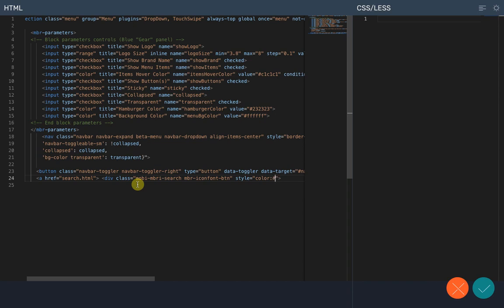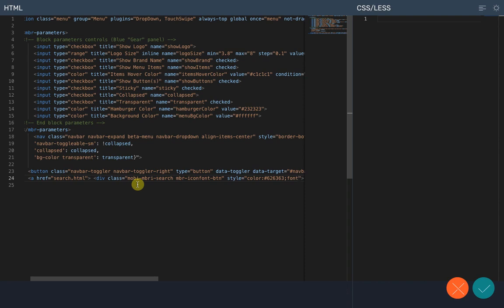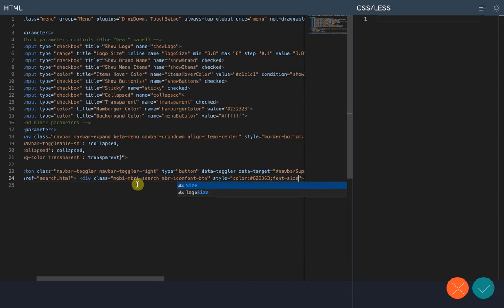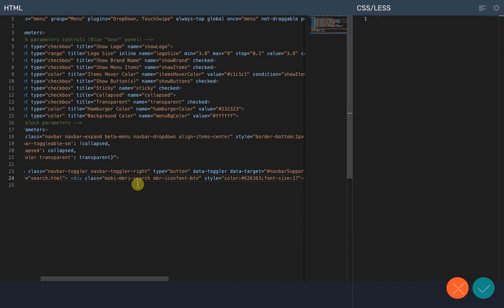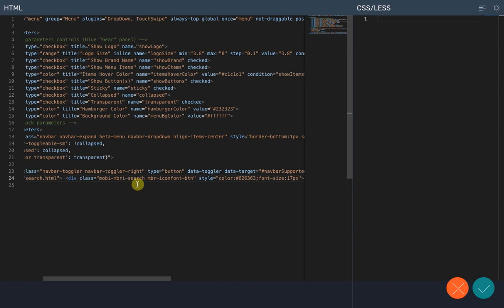Let's see if I remember this color code, 6263, then 6663. That's the color code that we're using here. Then we work on font size also. I have a font size of about 17 pixels. That will be enough. Okay.